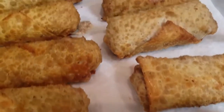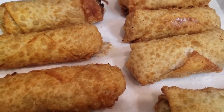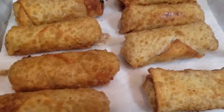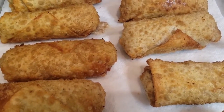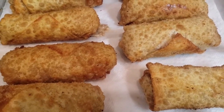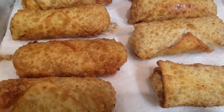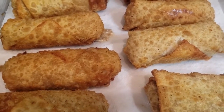All done. I'm going to let these cool off and then I'll package them up for the customer to pick up today. They will reheat them, so I don't want them too brown. I include instructions to put them in the oven or they're great in the air fryer. I send a small cup of cheese sauce to go with these as well.